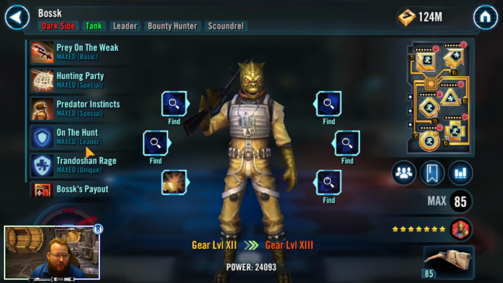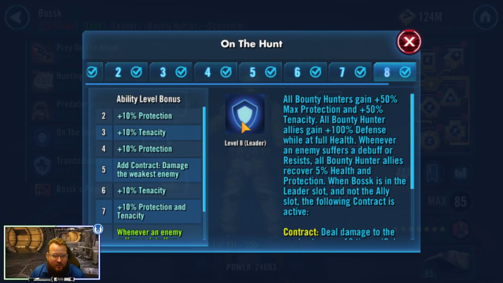The one I recommend is his On the Hunt. All bounty hunters gain 50% max protection, 50% tenacity. All bounty hunters gain 100% defense while at full health. Whenever an enemy suffers a debuff or resist, all bounty hunters allies recover 5% health. This is basically to make sure everybody gets health back. They get back protection. That comes back. That gives you your banners back.